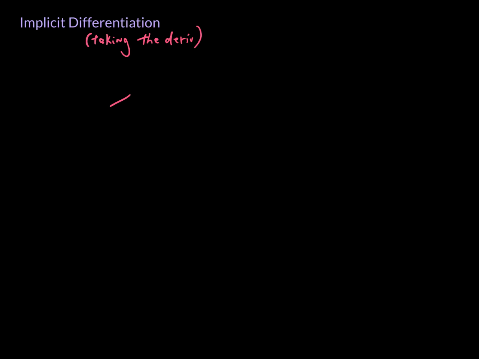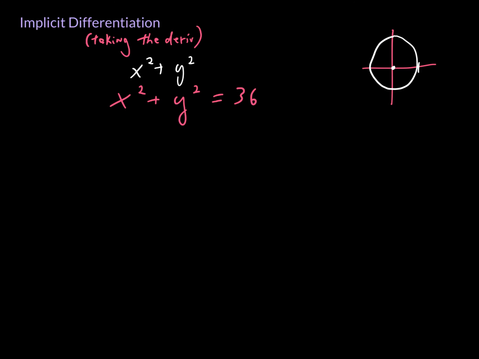Now, what if I gave you an equation that looked like this? x squared plus y squared equals 36. Okay, now you may or may not remember that that's the equation of a circle. It is, and just for reference, I am going to draw us a little circle up here. That is a circle with the origin as its center, and if you remember from years past, we've discussed this equation in math analysis as well as geometry. This is r squared. So if r squared equals 36, that means that we have a radius of 6, which means it goes from plus or minus 6 to plus or minus 6. Okay, we're going to refer to that diagram shortly. Let's get back to our equation here.